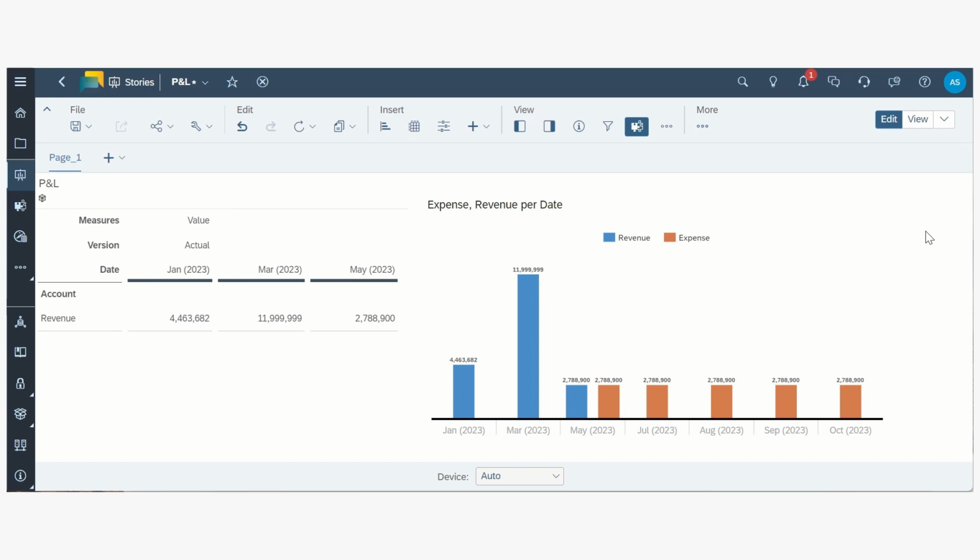So to do a quick review, in this video I showed you that now you will be able to see the same time labels. As you can see, you will see the month and year in the chart and also the tables for flat presentation. And this is part of the QRC for Q3 of 2023.